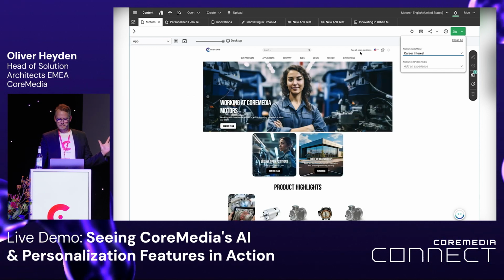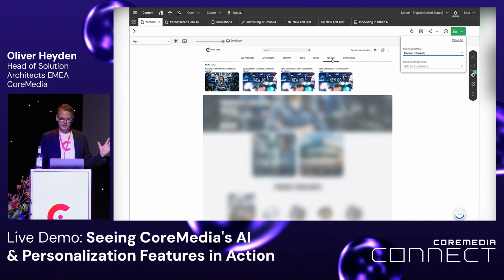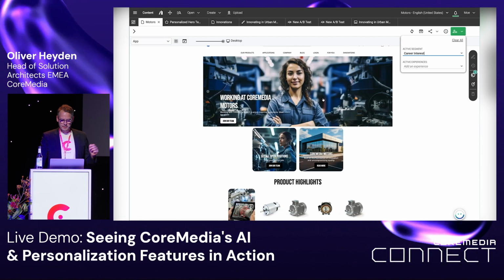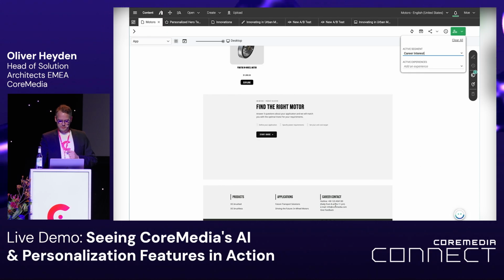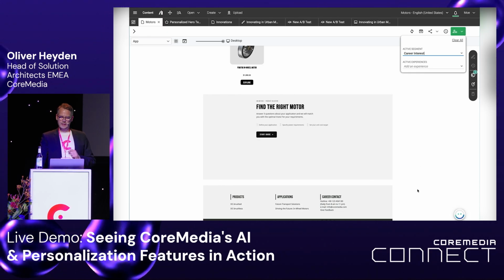So the header navigation is now different. The personalized navigation is now different. The hero banner, okay, that's a simple example. This call to action banner as well. But even if you scroll down, the content is different. Here's now a career content, or in the footer. So the message there is you can personalize everything with our concept of content variants. You can even have a personalized CSS if you want to have a different style to present things, talking differently to audiences. And that's the fundamental thing. It's not just an A/B test or we target the hero banner differently. You can swap our content dynamically all the time. And the best thing is you don't have to care about it because our engine does the job for that.